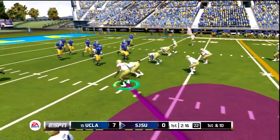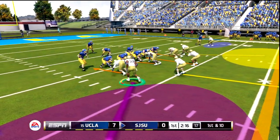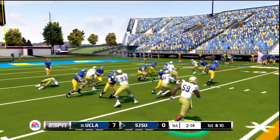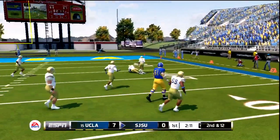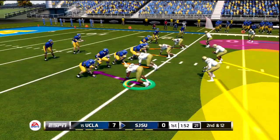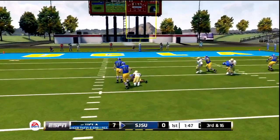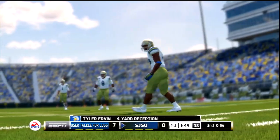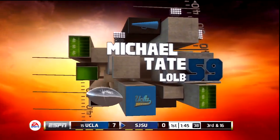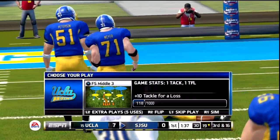So Mr. Michael Tate, 43 tackles in this season, 3 sacks and 1 INT. But still 1 game to add more to the stat sheet. 1st and 10, and I was guessing wrong which way they'd be running there. And there's a loss of 2. And here on 2nd down and long, more motion. Oh, it's a screen! Tate's out there to stop it! I was looking for the running back the whole time, like where is he hiding? Turns out Tate was in good position for the stop, not the INT. So a tackle for loss there for Mr.